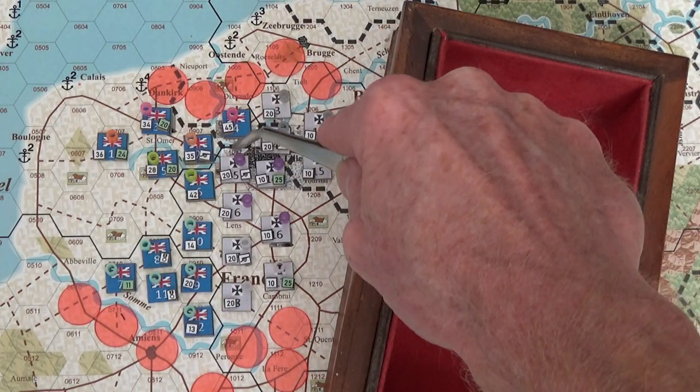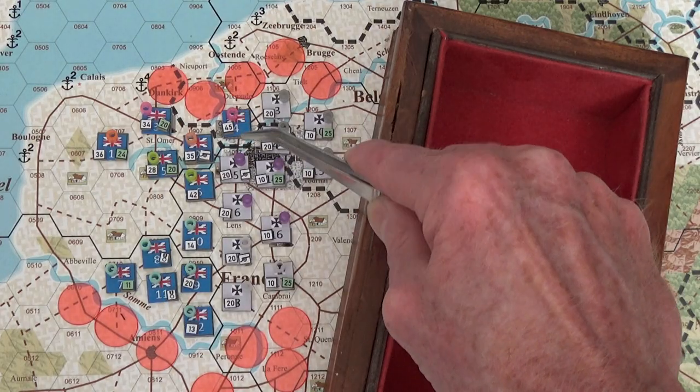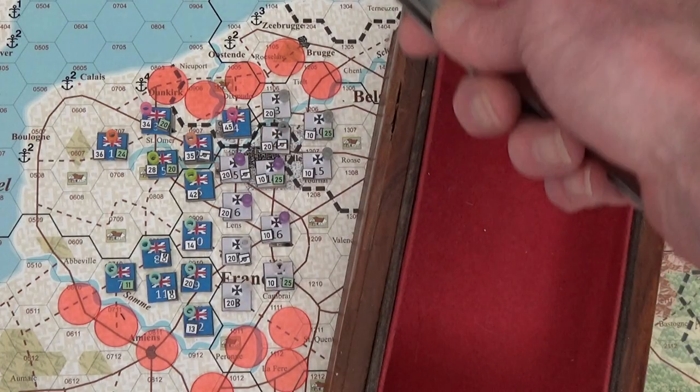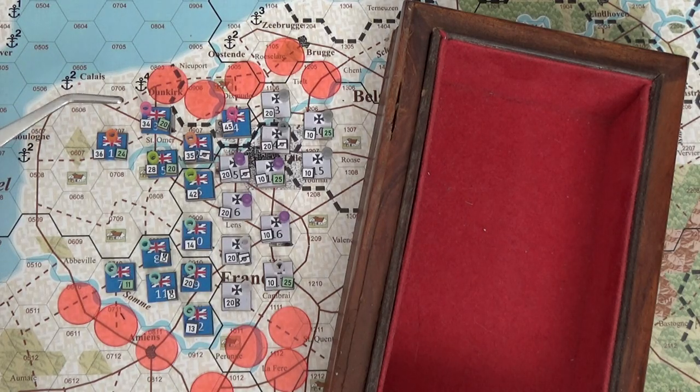This is 1915 on the Western Front. The German unit is entrenched with five or more infantry strength points in that hex, which means he now has a solid defense. The solid defense means I need at least three artillery strength points in the attack not to suffer additional penalties. My British artillery unit - I called it Albert - has an attack strength of seven. It costs two supply points per strength point for artillery, so that's 14 supply points right there.